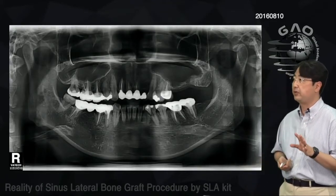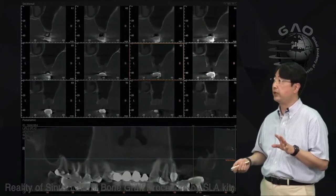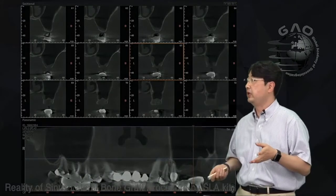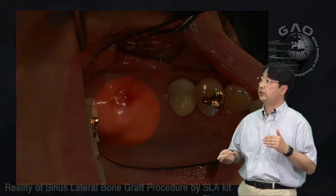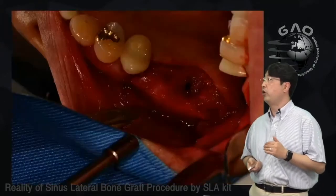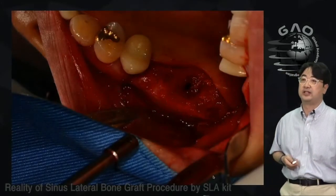She came back and the membrane thickening was gone. But there was still a problem — an opening in the crestal area, visible on CT. The membrane thickening appeared to be of odontogenic origin. In the clinical picture, you can see redness in the crestal area around number 27. When I opened the flap — with an intentionally extended palatal incision — I found the opening and a perforation of the membrane.